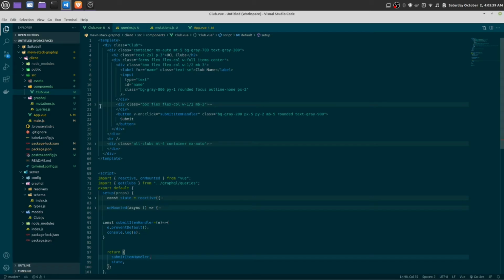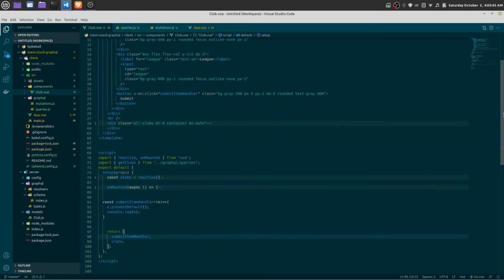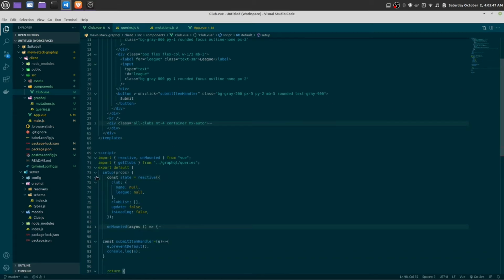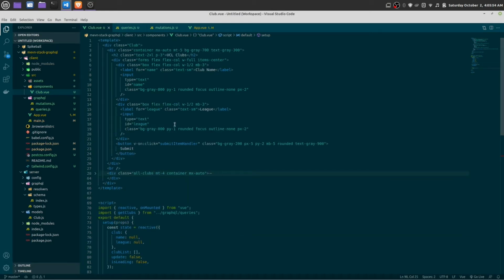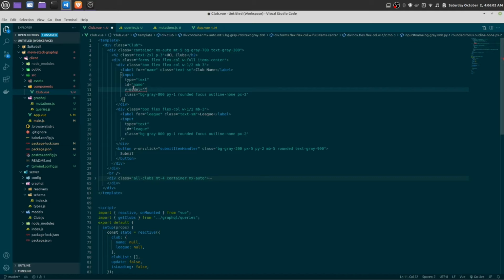Okay, here I am going to make a relationship with those input fields. Go to state. In here you see this club name, we are returning this state. Here we can use a v-model. These are all directives that start with v.